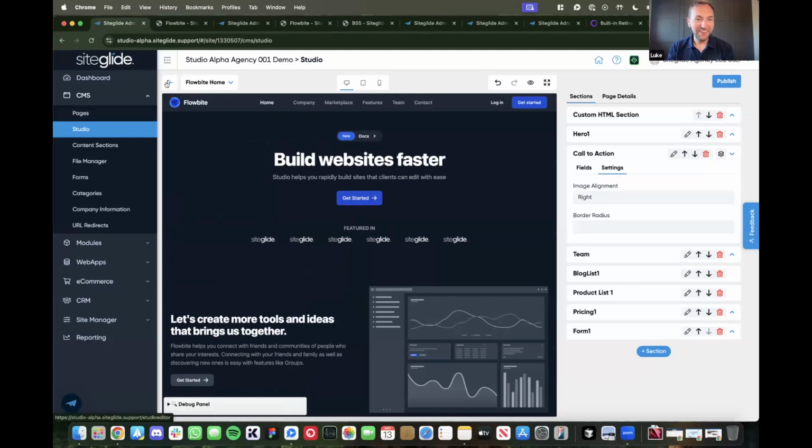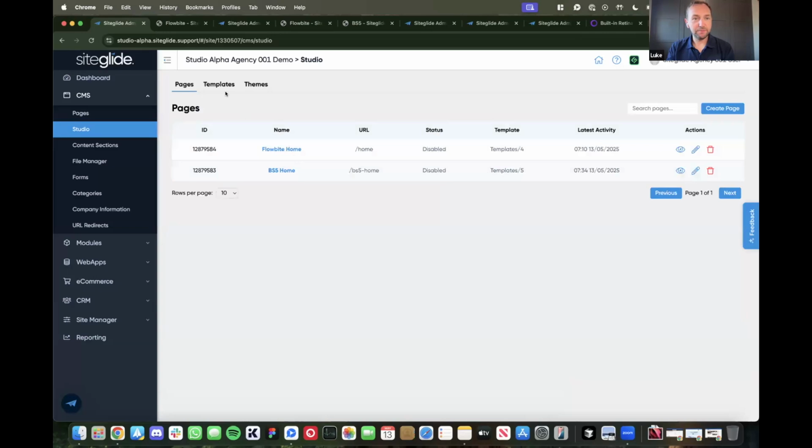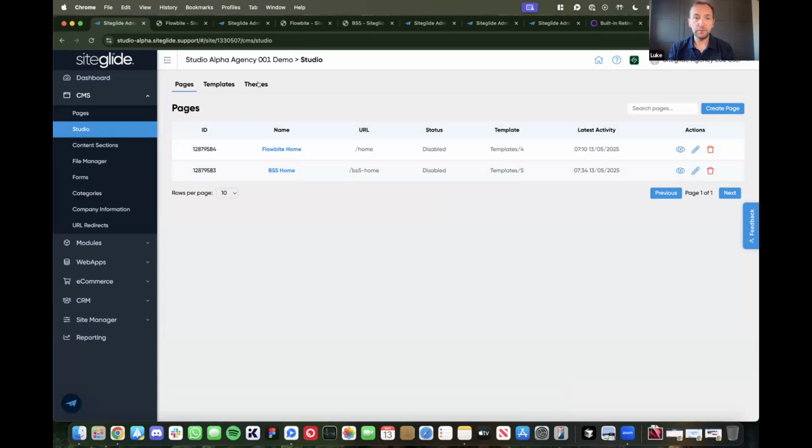But it's not mandatory. Let's just quickly jump out and have a look at templates and themes. This area definitely needs more work. Obviously, we want to make theme management and template management as easy as possible. We also want to encourage authors of themes and templates to put them in the marketplace, potentially sell them, or you guys just have a really repeatable, reusable way of building sites.